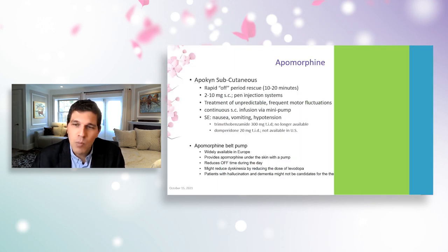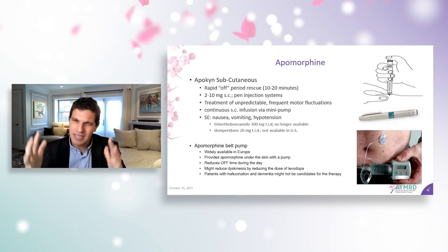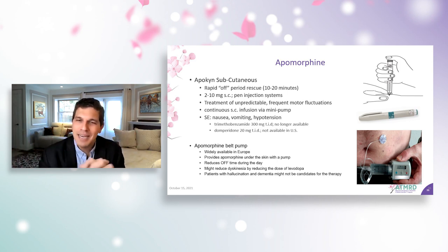Now, apomorphine, we're going to learn about apomorphine and its utility. Remember, this is going back to our dopamine agonist part of the presentation. We have subcutaneous apomorphine, and we're going to learn about that in our other lecture about on-demand and as-needed therapies. But essentially, we're talking about it here just to think about it in the context of the ways we utilize medications. Now, this is separate from the on extenders. This would be used as an as-needed therapy, but the compound nonetheless has been very helpful.